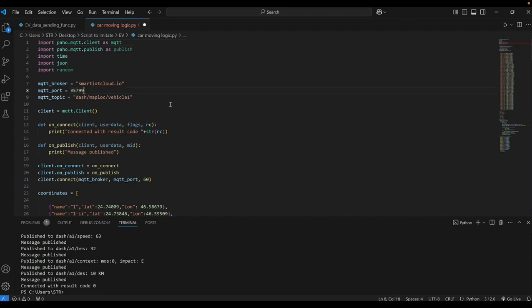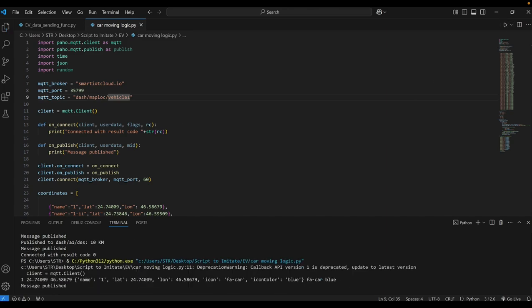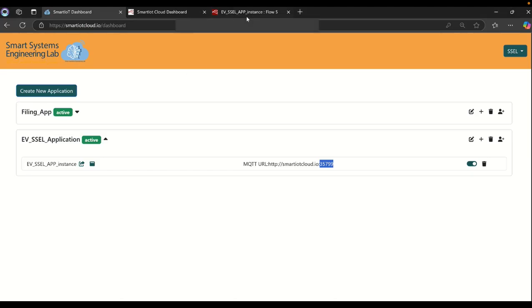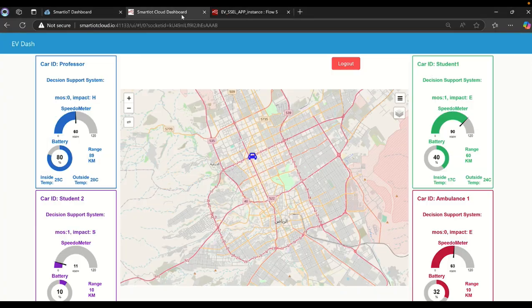Here all I have to do is change my port number, and this is the MQTT for vehicle 1, and when I run it, you will see it moving on the dashboard.